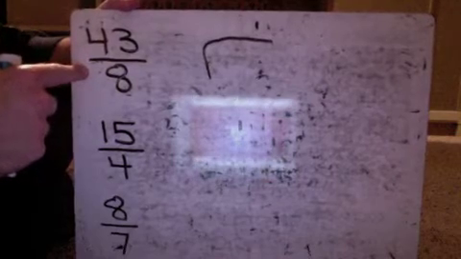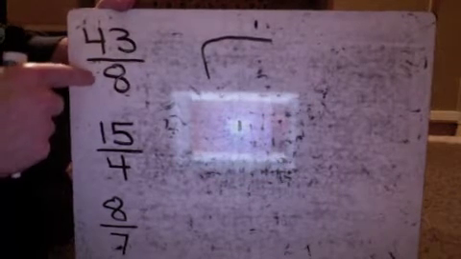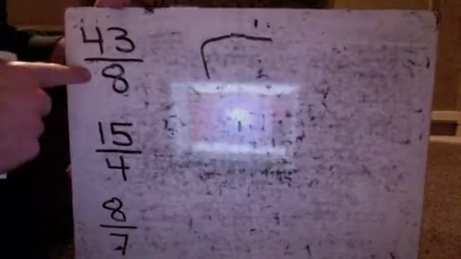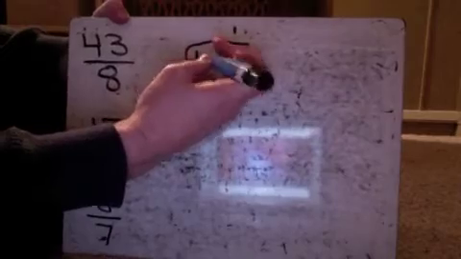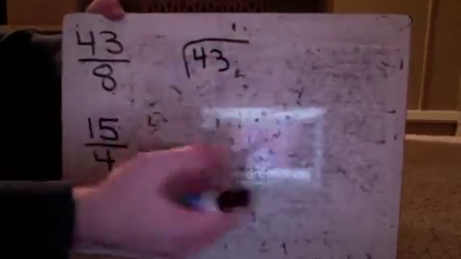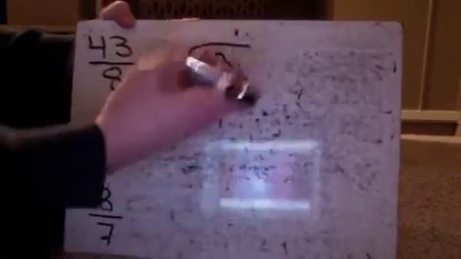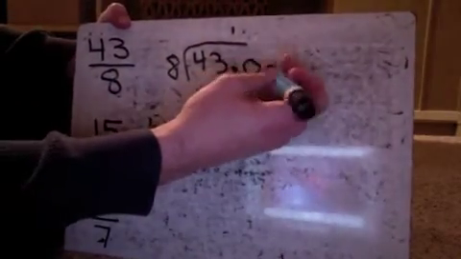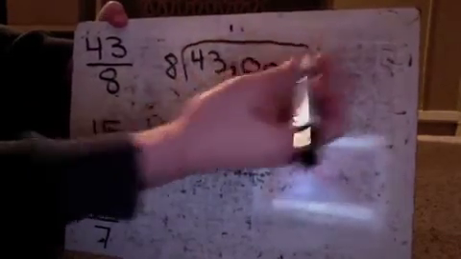If I divide this out, this answer better be more than one whole. It's got to be, because my fraction itself is more than one whole. So let's put this in the right spot and figure out what we've got here, because we have to go decimal first, then we change it to a percentage. So my 8 is going to go on the outside. And I can put my 0.000 out here because we might need that.